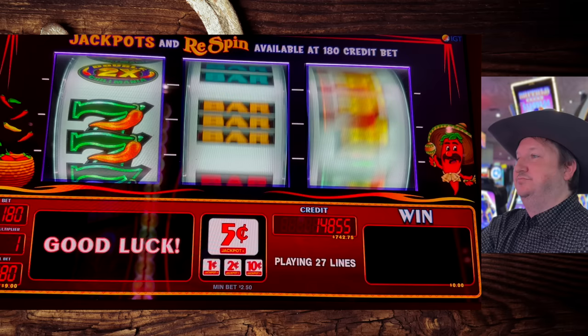Come on, do it this time. We get a respin though. That's still a pretty good line hit though. I'll take it. Respin, we could either get 159 or 319 on those progressives.